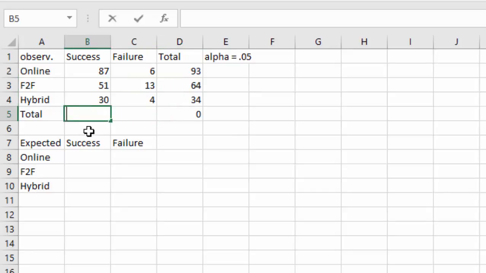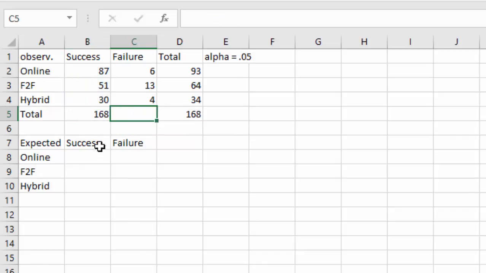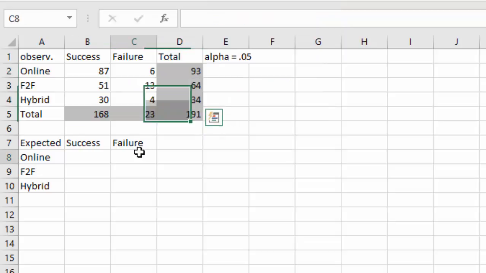Same thing for the columns. We need their sums. So equals sum, open a parentheses, select the column, hit tab, grab the dot in the corner and stretch it across. And now we have the totals. Just to keep things clear, I'm going to highlight the totals in this light gray so we don't get them confused with the actual data.